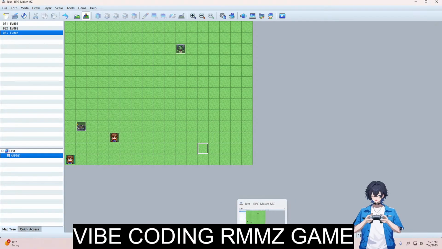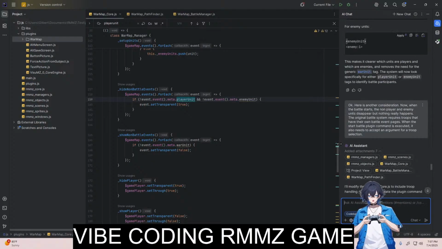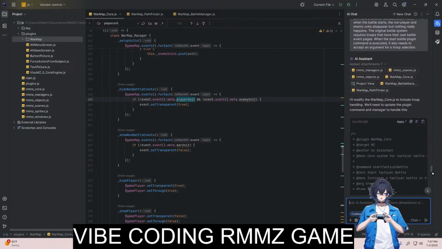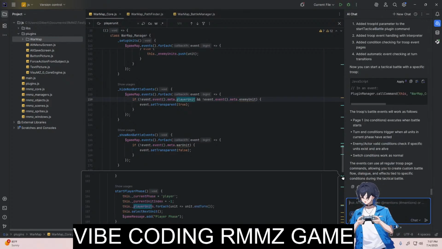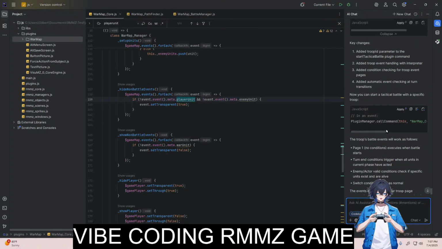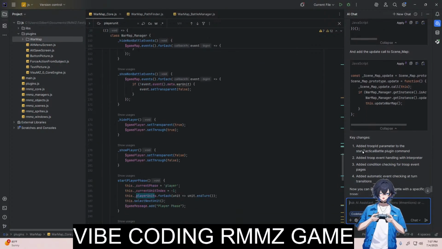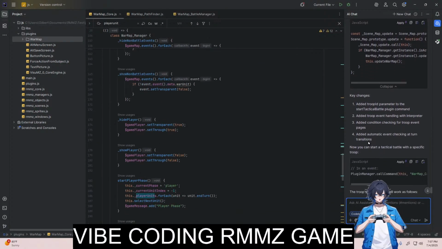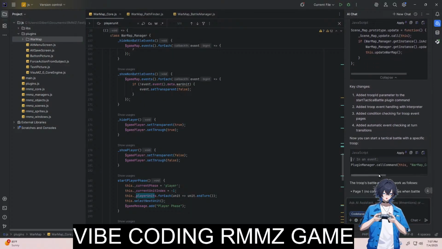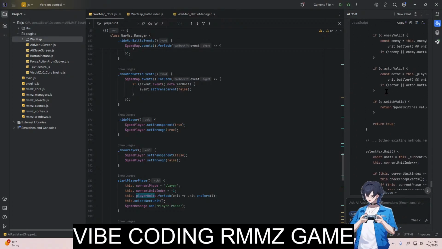Okay. Let's see where I was at with my code. And so I will be vibe coding most of this, which is just using AI, which has been pretty great. So where I'm at now is that I needed, let's see, did I apply these changes? I don't even know if I applied these changes. Let's see, I'm trying to add, call this battle system. Okay, so let me take a look at this.